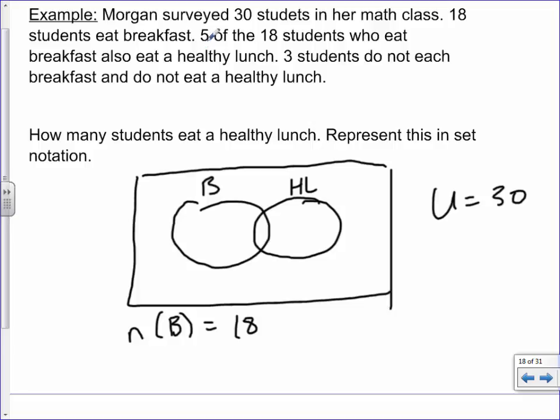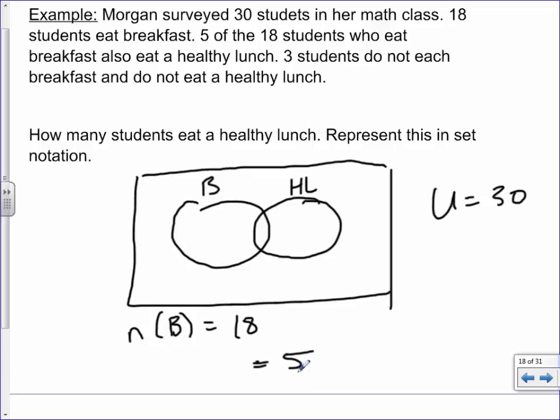It then says 5 of the 18 students who eat breakfast also eat healthy lunch. What does that refer to? So that's like that whole other side. That's the little in-between section. Yeah, because of the students who eat breakfast, see how these people eat breakfast? There's only 5 of them that also fit into the healthy lunch. Oh, we don't have to find the middle for once. No, we don't have to find the middle. I actually give you the middle.